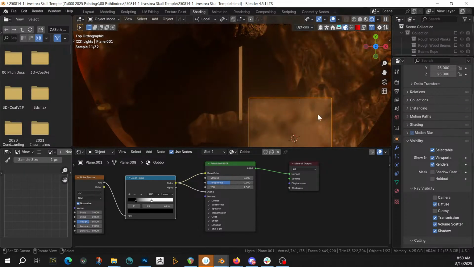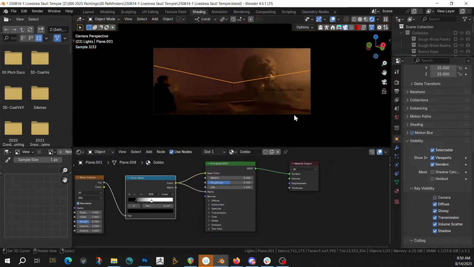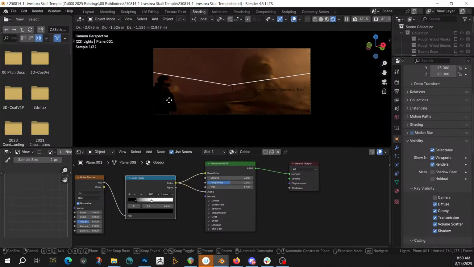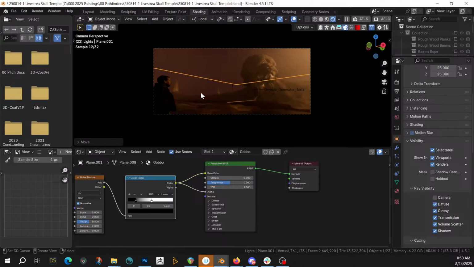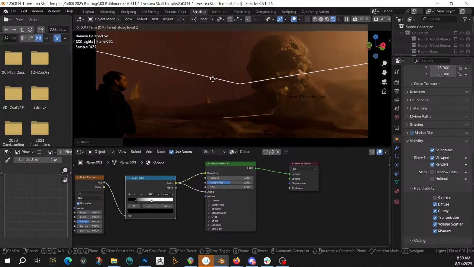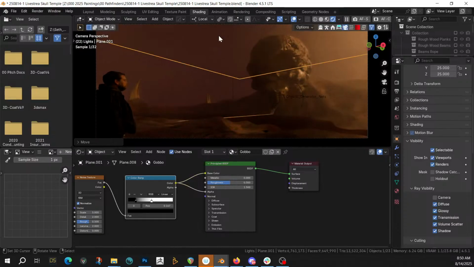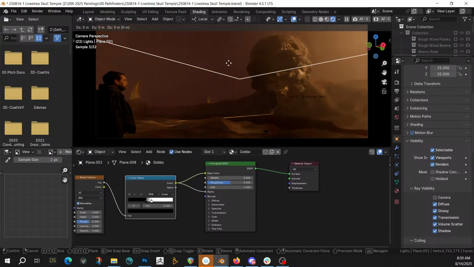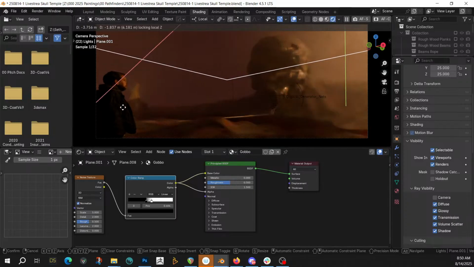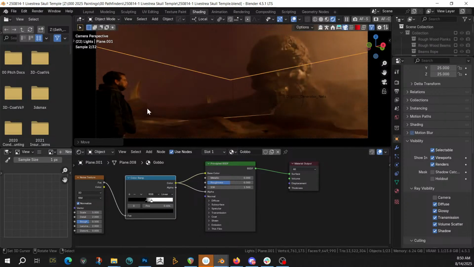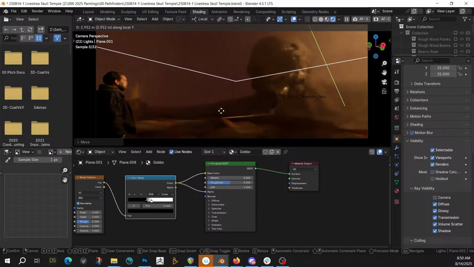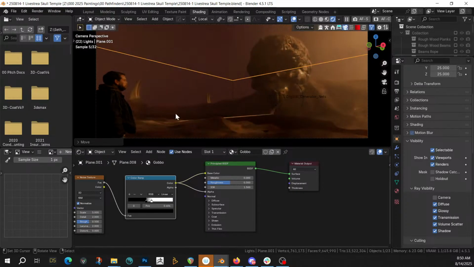We might need diffuse turned on. Yeah, we do. Okay, so it's not viewable to glossy, to camera, but it will affect this other stuff. That's kind of fun. There we can bring some light back in. Great.